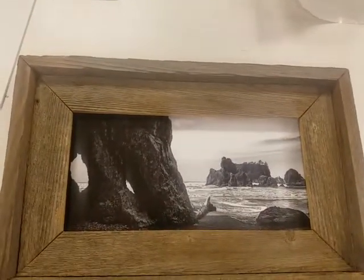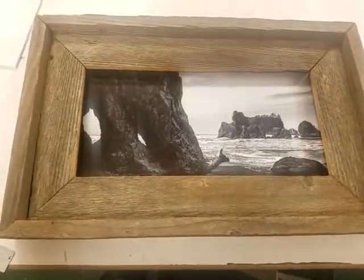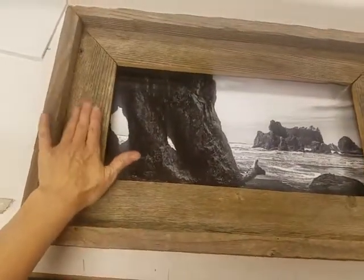So you're okay with me making this fit into that frame? Yep, fit it. Okay, so this is the Ruby Beach photo I've been wanting to frame for a while, and I was hoping for something a little deep set. I finally found the frame that fits, so I get to do something with this and make that work.